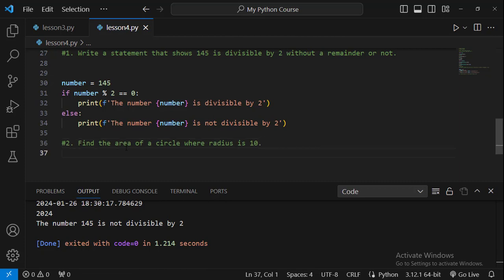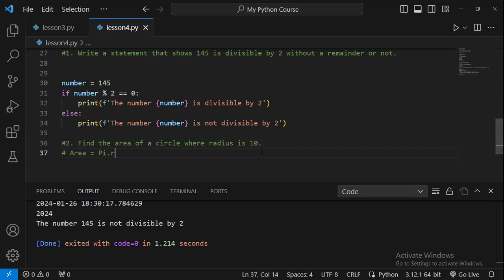We are going to find the area of a circle where the radius is 10. First of all, we look at the formula for calculating the area of a circle. Area of a circle is pi r squared, pi times r raised to the power of 2.